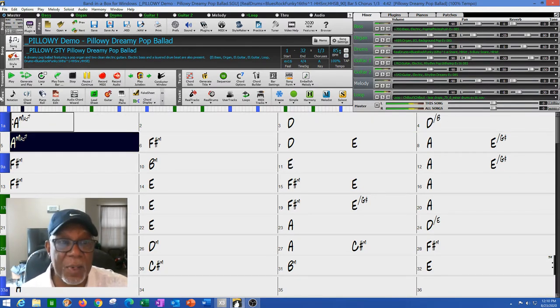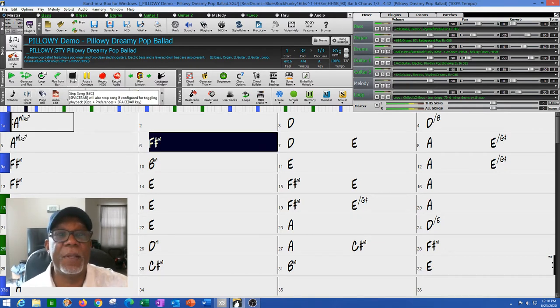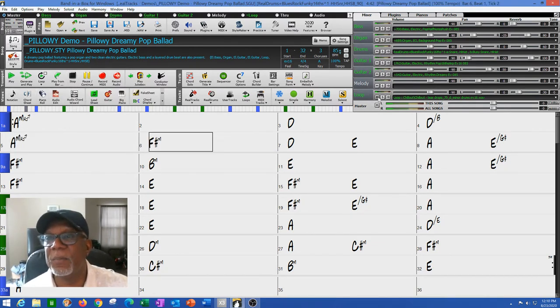I like that a lot. Now I want you to notice something: the song has a loop in it, which I'll just leave in for now. But it also has these repeat markers, and the song is only 33 bars long — that's not enough for a song. An average three-minute song is probably in the neighborhood of 80 bars. If you look over here, it has three choruses and it's 32 bars long.